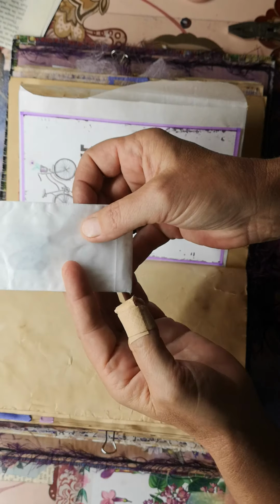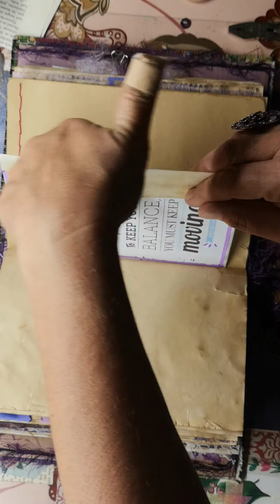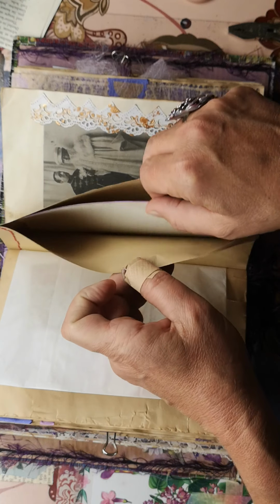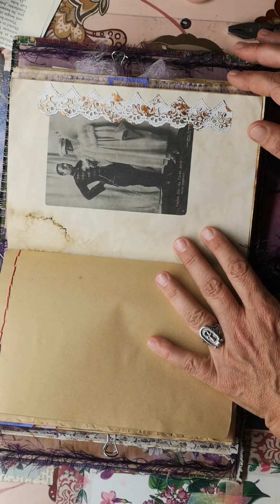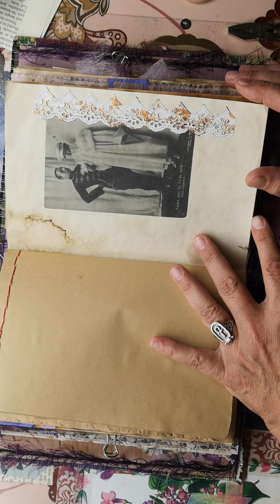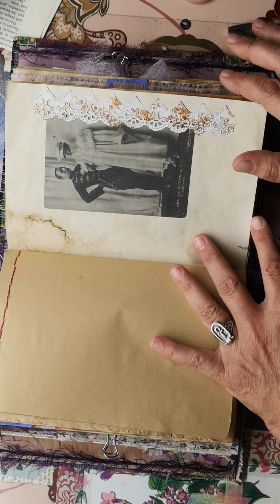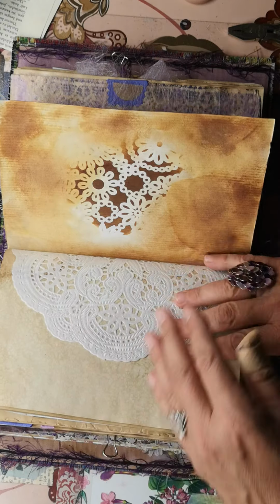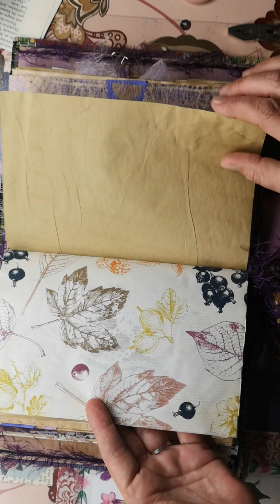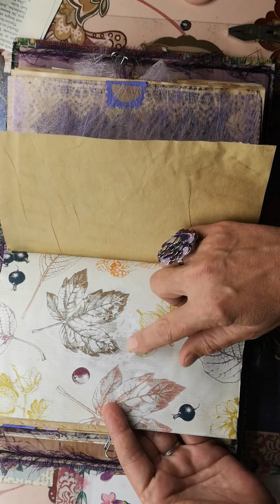Here are some purple paper clips, spare ones. Now I know where they will go. Hand stitching again, a pocket, more writing, another couple. These are obviously guests at the Hotel Imperial in Budapest. Stenciling. There was bleeding through also, but it's still nice.